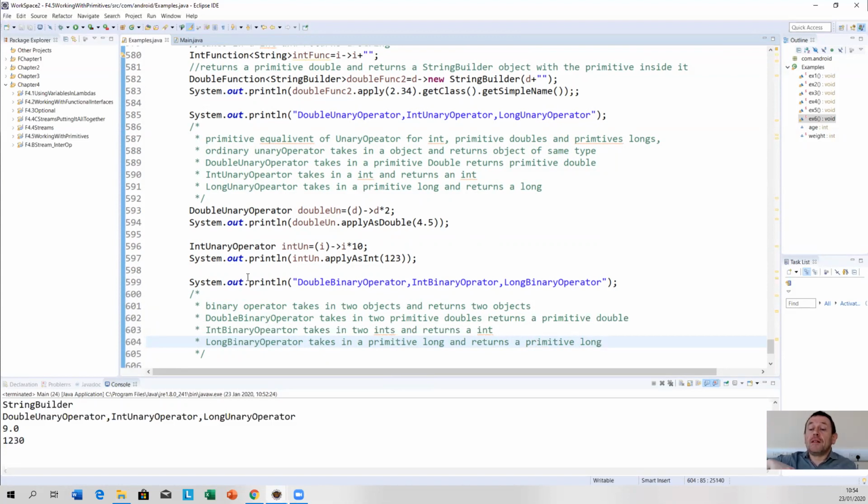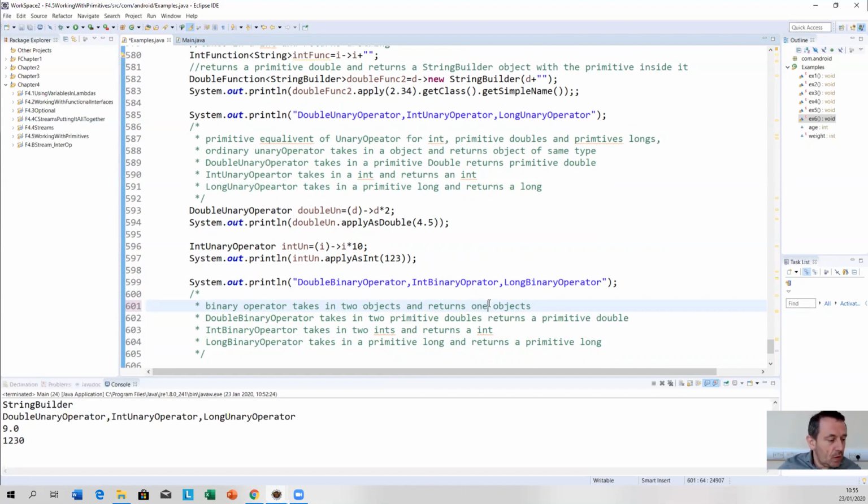Sorry? Yeah. No, you can't return two. Oh, sorry, which one? 601. So I'm returning one object. Sorry. You can't return two objects. You can return an array, you can return a list, but you can't return two objects. Okay, so thanks for finding it out.